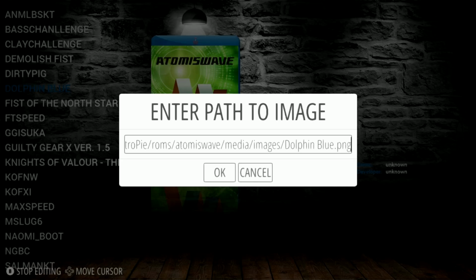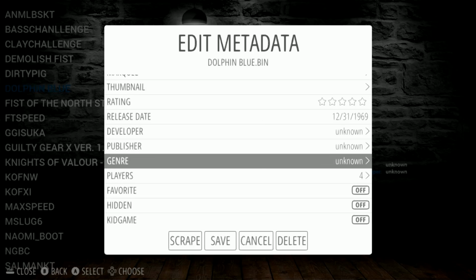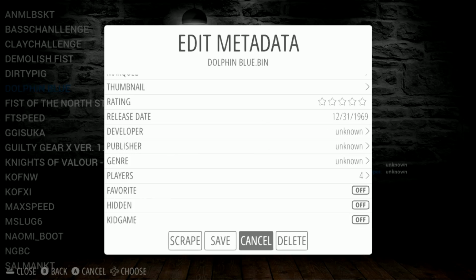And we're going to type in Dolphin Blue. So, D-O-L-P-H-I-N, space. You have to type it in directly as you see it there. If there wasn't a space, it would not pull down the file. So it's going to pull down the file now because I typed it in correctly.